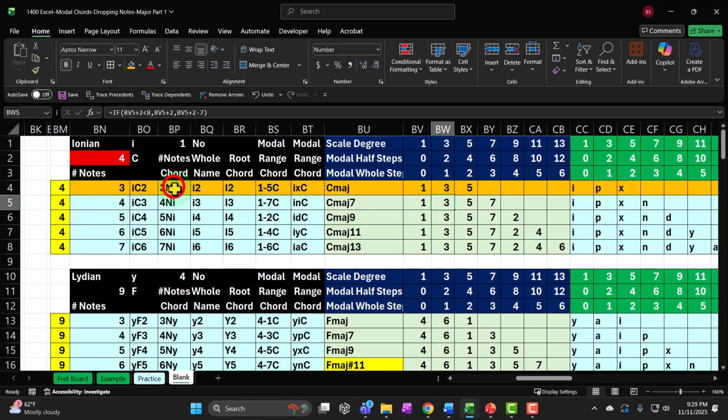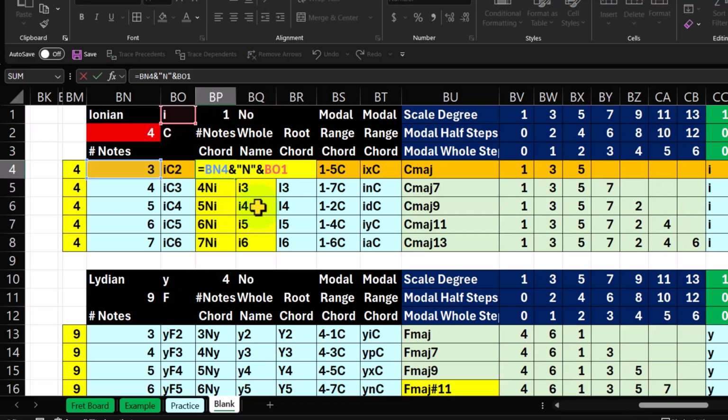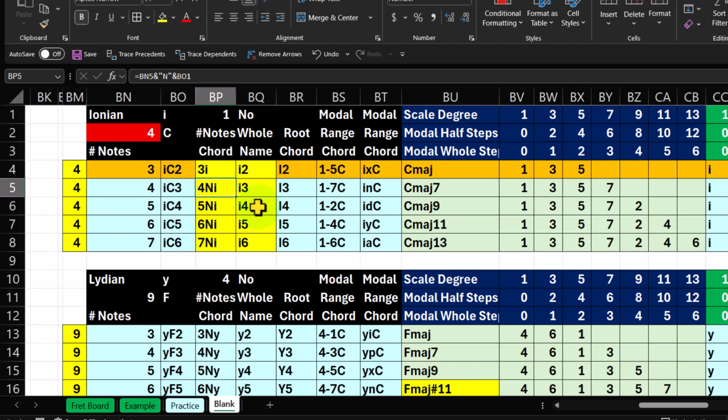Now, the other thing I want to do is get rid of this N. So I want to be as succinct as possible. So when I name something, the 2 ways that are the most common are going to be these 2 in the middle. I'll make that yellow. That's what I propose would be the best way to name it. 3 note I. I'm going to get rid of the N in the middle. I think it would be more succinct to just call it a 3I. If there's a 3 before the I, it means a 3-note Ionian.